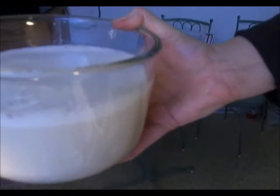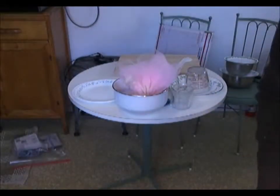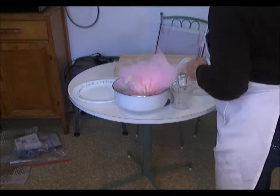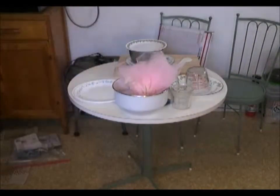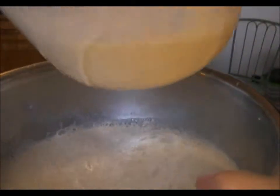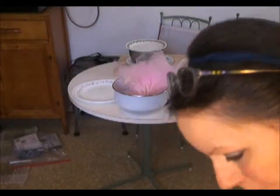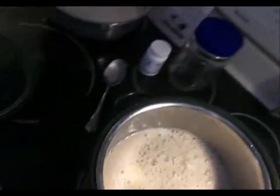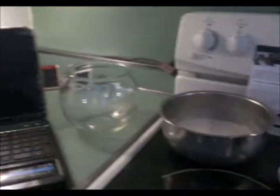Now, I'll show you the time in a minute, but I'll put it in the double boiler, make it warm, and then I'll put in the probiotic. I'm not going to use all of it right now. I just want to show you by heating it up, and then I'll put in the probiotic. Okay, so it's going to go on there. Turn up the heat, and we'll see the time.